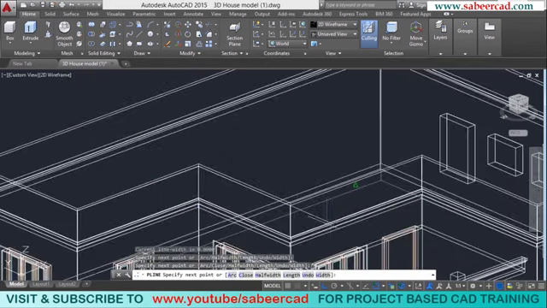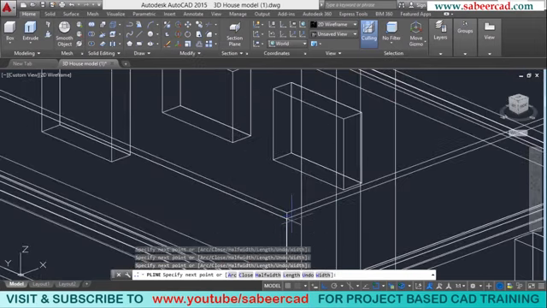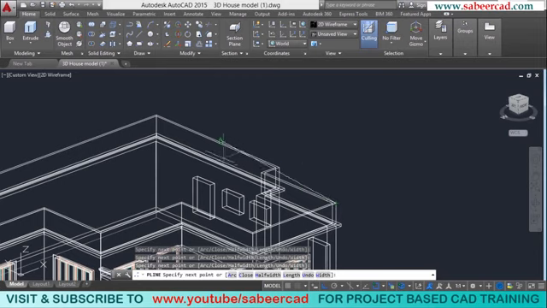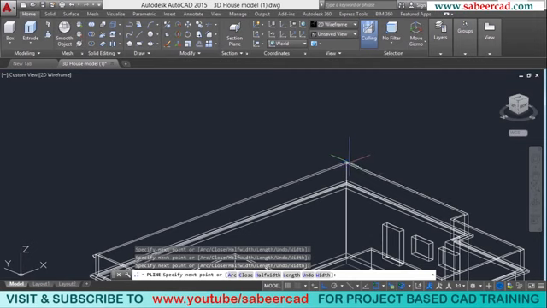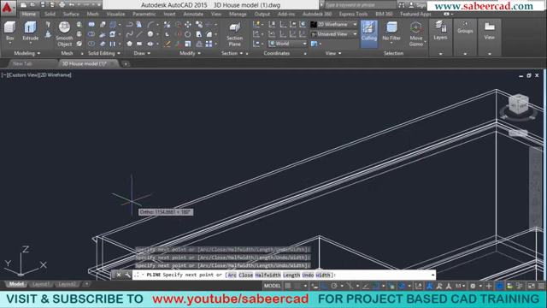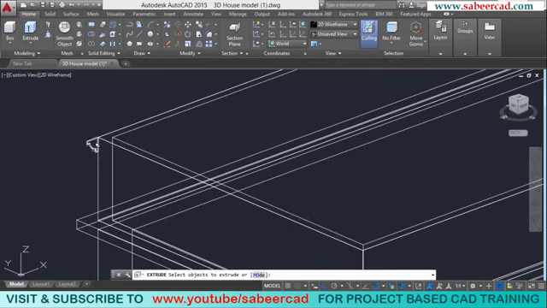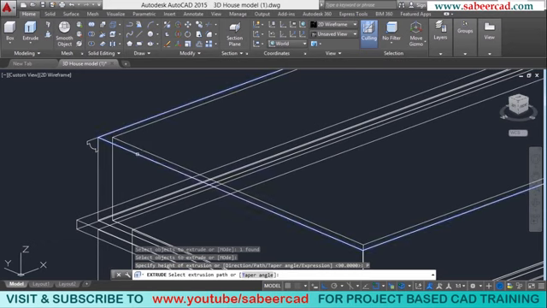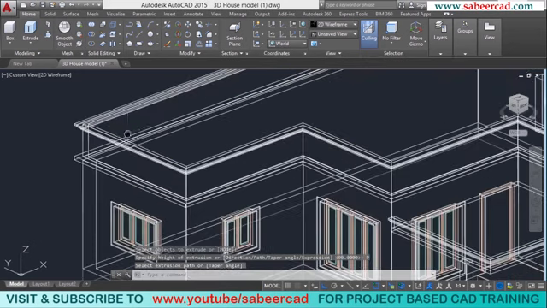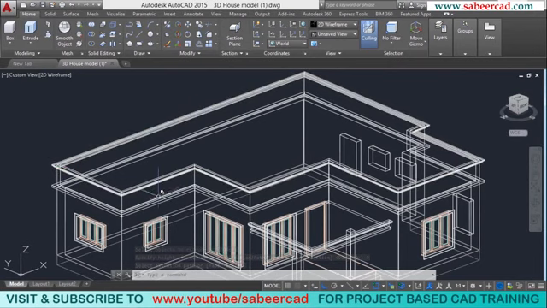This is the next point, and I'll pick all the necessary points here. And I'll just give a close to complete the polyline path. Next, I'll go to extrude and I'll extrude this profile. Now I'll go to path option and I'll select this polyline path along which it is to be extruded. Now we have created a beading work which is on the top of the parapet wall.